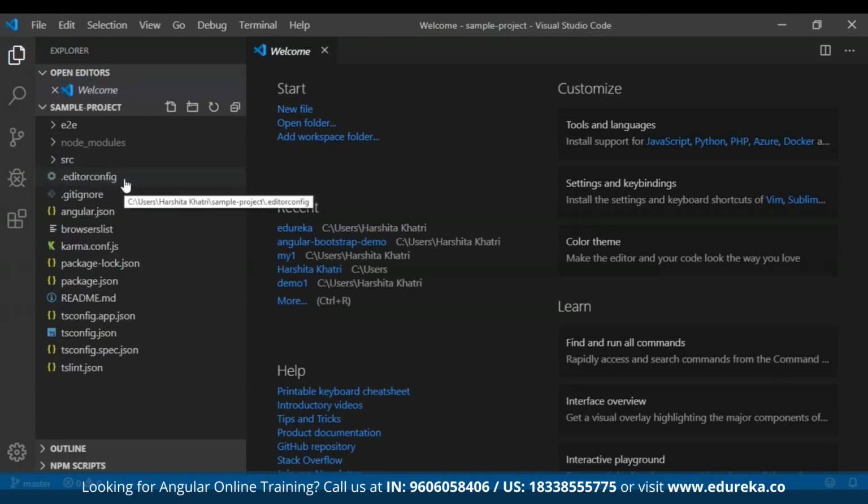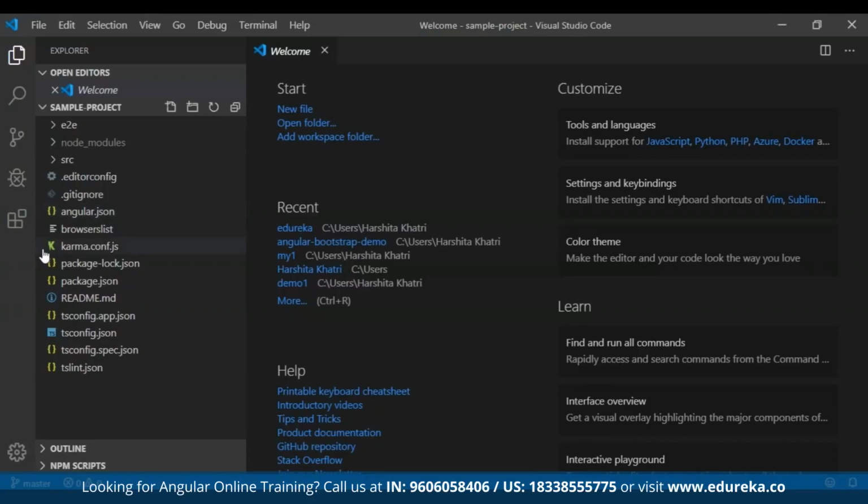The .editorconfig file specifies the configuration for the code editors. .gitignore specifies the intentionally untracked files that should be ignored by Git. The angular.json file holds all the CLI configuration defaults for all projects in the workspace, including configuration options for build, serve, and test tools that the CLI uses, such as TSLint, Karma, and Protractor. Next up is the .browserslistrc file. This configures sharing of target browsers and Node.js versions among various front-end tools.